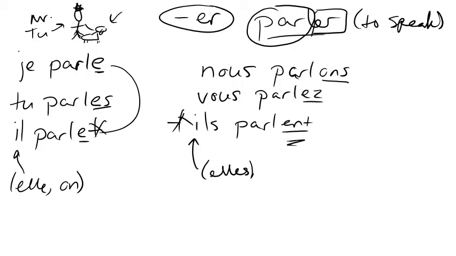So let's go over saying these together first off real quick. So je parle, tu parles, il parle, nous parlons, vous parlez, ils parlent, or il parle. Basically, you don't really say that ending. I know, it's sad. It's okay. Don't worry. Context will help you figure out what's going on.